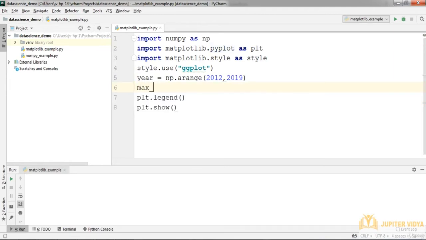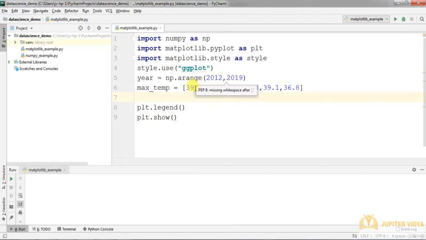Now let's create max temperature. I'll create a list. So 39, 39.5. I'll just give some random values here. So this is the maximum temperature.